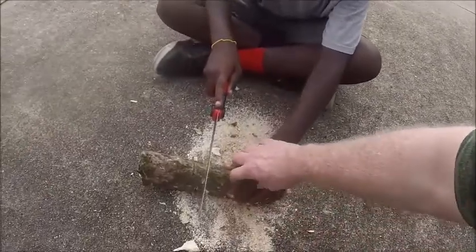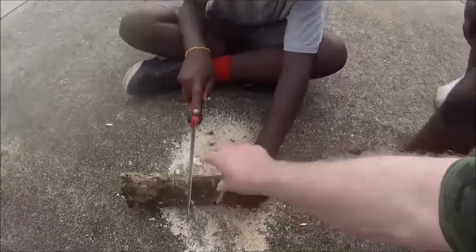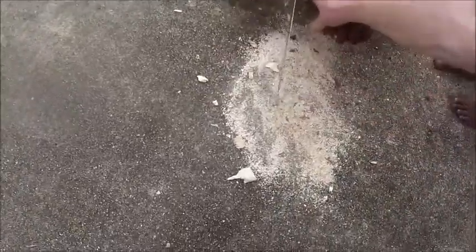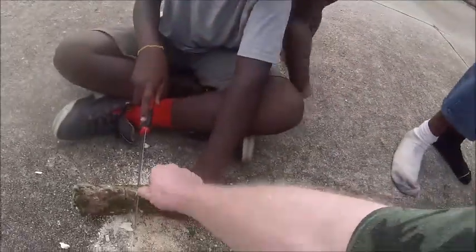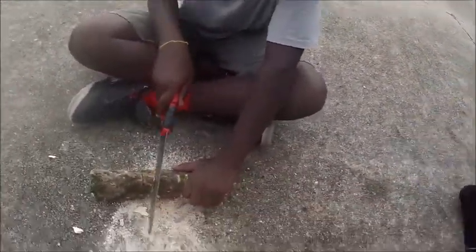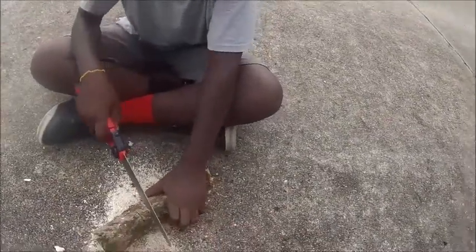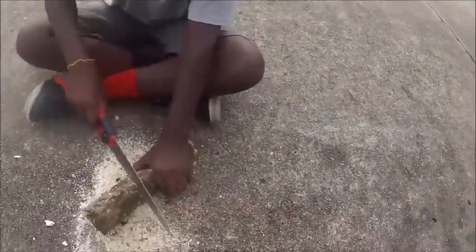See, you have to keep your hand like this, away from the saw, but you gotta push down, bring it closer to you. There you go. Now, push it down hard, this hand, not this hand. Now saw. There you go. See how much better and how easy it is working now? I can hear the difference.